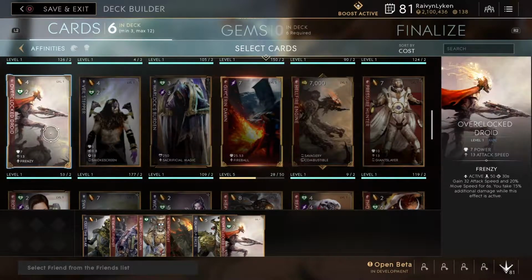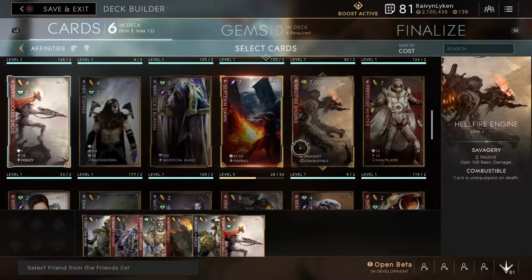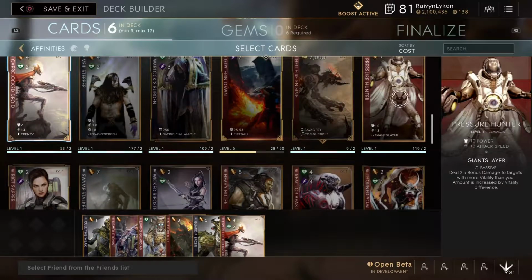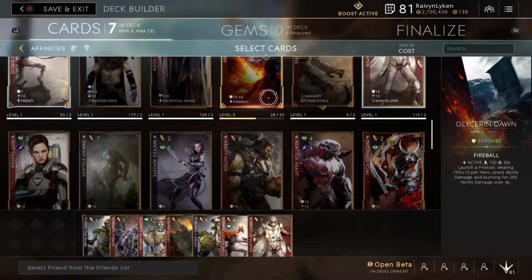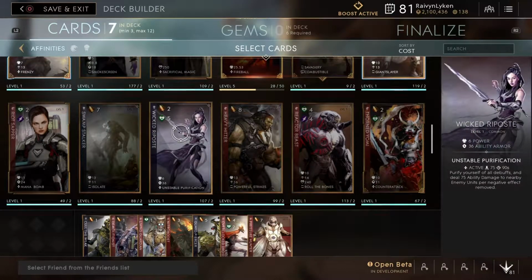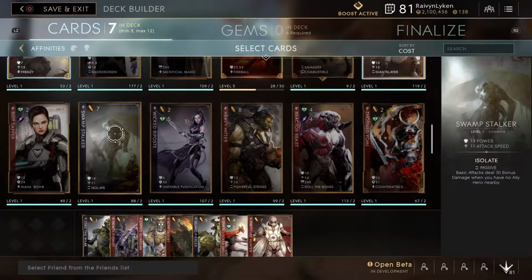But also with buy points, I can get started fairly quickly, especially with cards like Overclock Droid, which does allow Sparrow to attack faster. It does allow her to hit harder, and its activate cost is not really that high, so it's a good starting early card. But you're going to want to make sure you grab cards like Pressure Hunter, as well as, say, Death Crawler, because even though Death Crawler will slow her attacks down, it will allow Sparrow to hit a lot harder. But I'm not going to put Death Crawler in this build at all. Instead, I'm going to grab cards like Heavy Hitter, and maybe even Wicked Riposte.